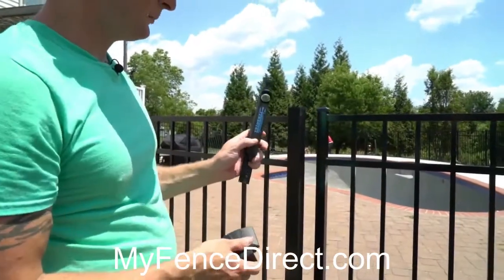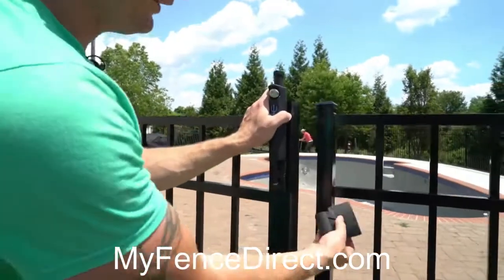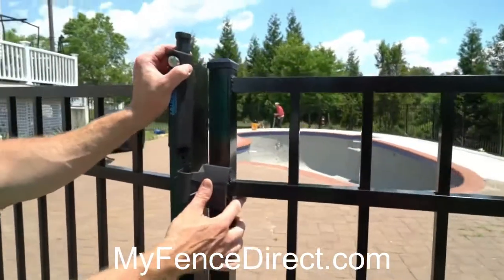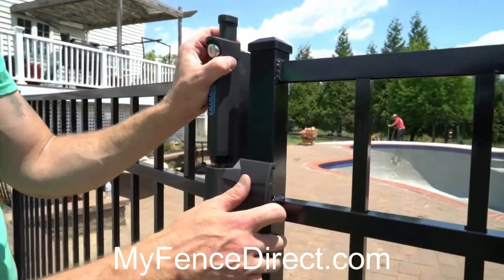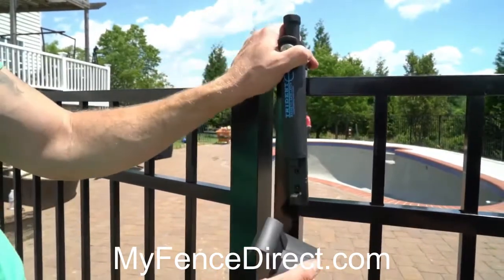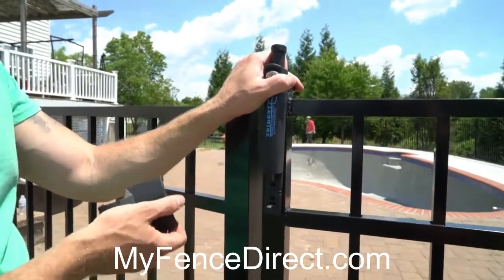So this piece is going to go on the non-gate side. And then you have this piece here. So again, this is what it's going to look like when you're done, okay? I can't tell you how many times you do want to line this up for yourself beforehand, because again, at the end of the day, you're going to be tired. And what you're going to end up doing is putting this over here and this here. It will work, but it's just going to look a little ridiculous.